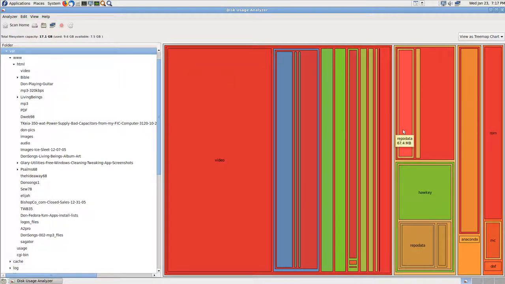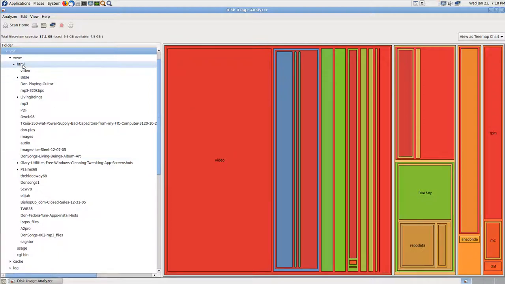So, and then what do we got? Repo data. That's part of. Oh, I don't know. That was in. Oh, that's in var. DNF. Files that are downloaded by DNF, repo data. This is part of your updates and your installed apps and all that stuff. I didn't remember, but that's where their RPMs are, not too many. Hawkey, that was that thing I saw a while ago. And there's another repo data. Repositories, that's what that is. Some more. Anaconda, MC. MC stands for Midnight Commander, usually. I don't know what it's standing for there, DNF.